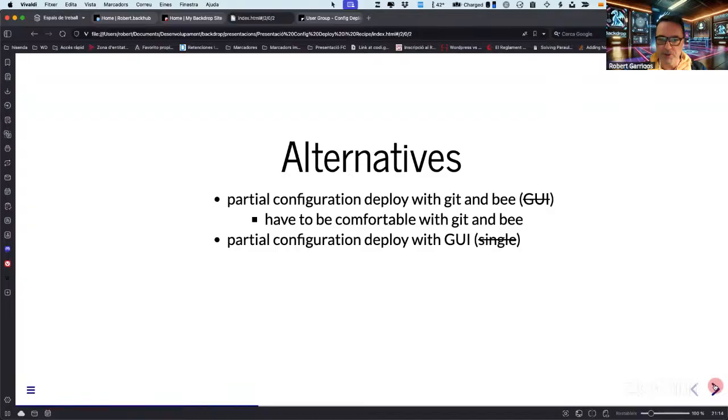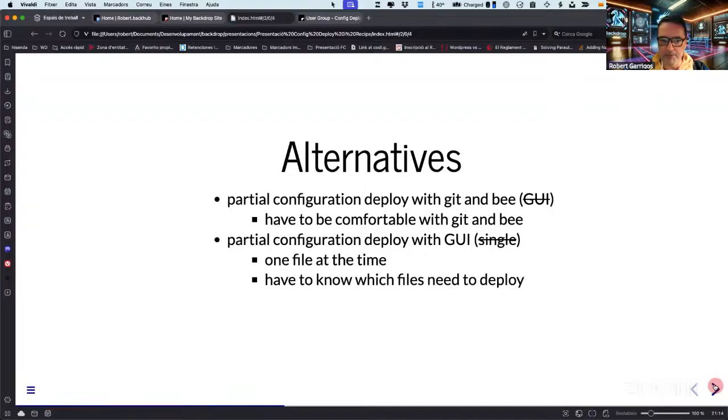You can do a partial configuration deploy with GUI, but not in a single file, with Backdrop's core functionality. You have to do it one file at a time, and you have to know which files need to deploy.